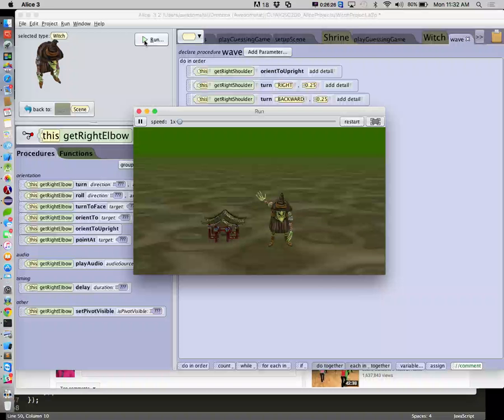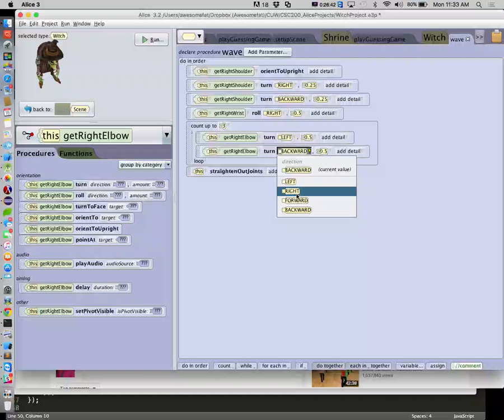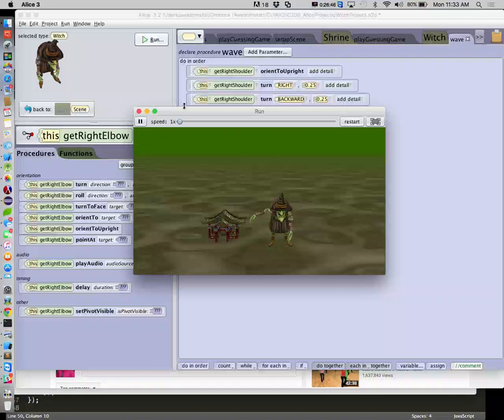Oh, not natural. I guess that's sort of a wave. All right, so maybe left and then right. Not natural. Not natural. Whoa. Oh, well, that's not horrible.